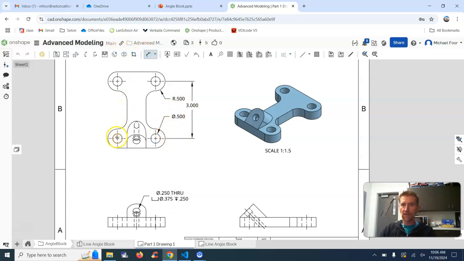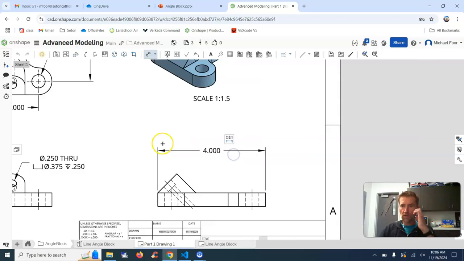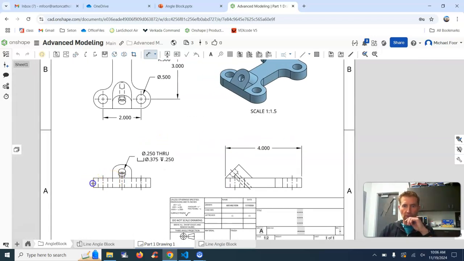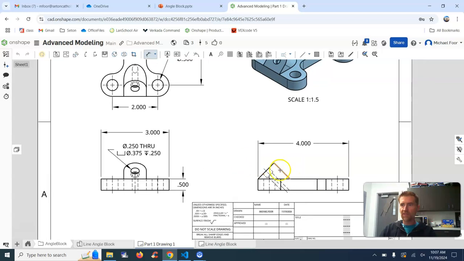So we got that. I'm going to get this one, and these center points. I want this overall length of the whole thing, because that's 4. I want the overall width. And if we see that, I got these crossing lines. I don't like that, so I'm going to move this so it fits inside there. Maybe move this up a little bit just so it fits a little bit better. Okay. And I want, let's get this. That's 0.5. I also want this angle right there.